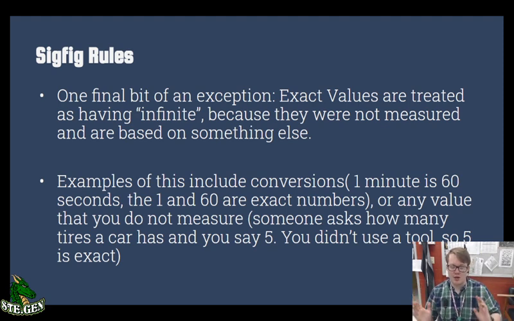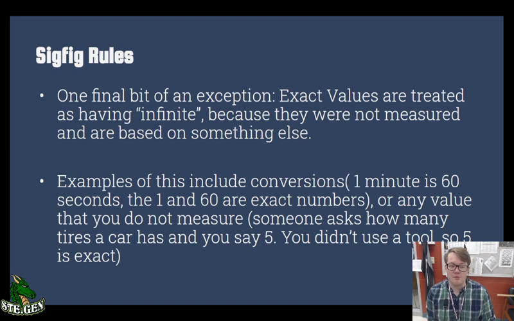It's been calculated more exactly than just 9.8, but we would not consider to use 9.8 as having 2 sig figs because it's a value that is derived from nature. It isn't measured anywhere. It is a calculated constant that is very, very long and has a whole lot of digits, so we don't count it as having 2 sig figs for our purposes. We count it as having infinite sig figs.